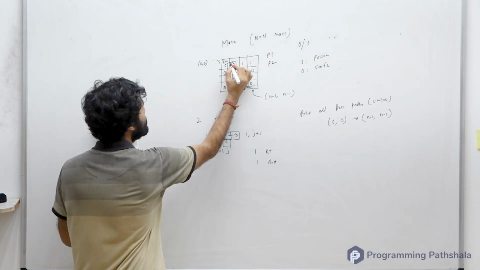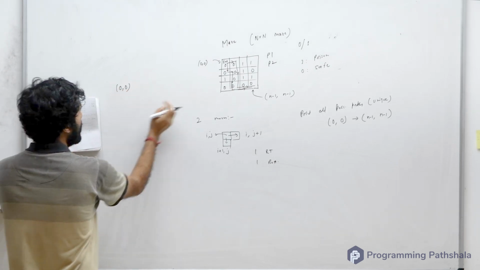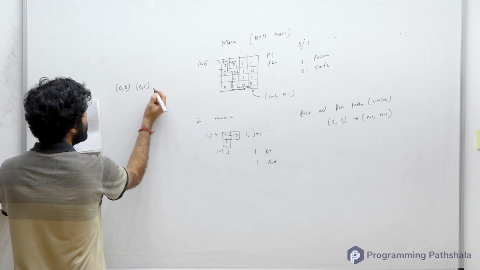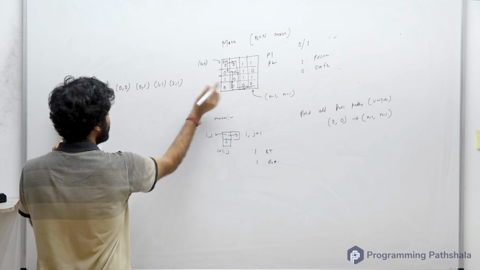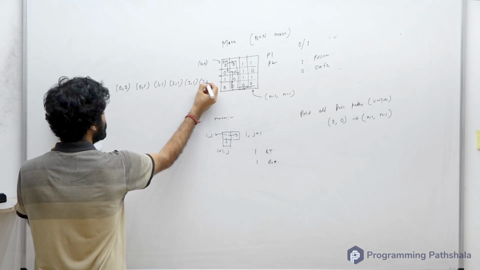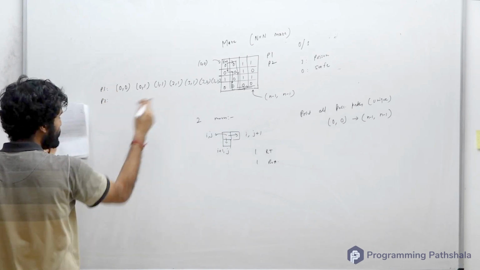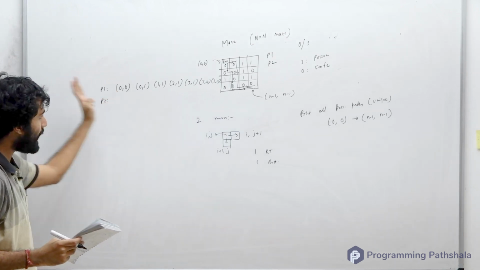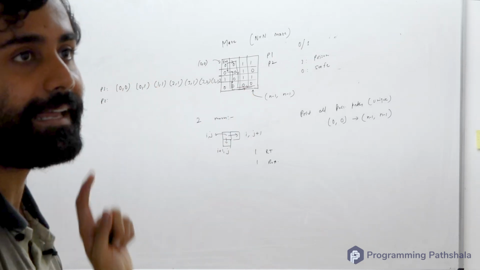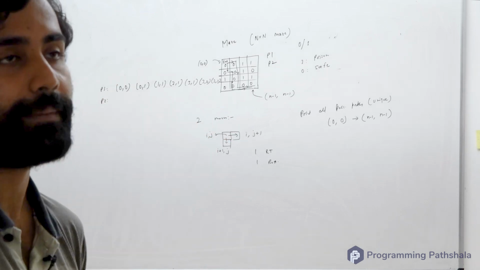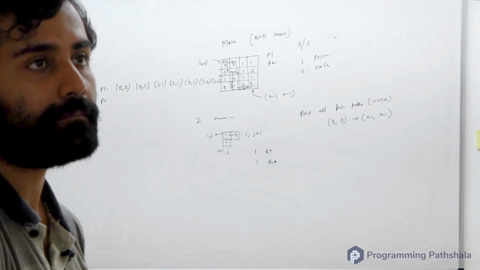So if I talk about the first path, which is this one, there I would have wanted to print 0 0. After 0 0 you go to 0 1. After 0 1 you come to 1 1. After 1 1 you come to 2 1. Then 3 1. Then 3 2. And then 3 3. So this is my path 1. Similarly, I would have a different path 2. So in a new line I have to print a new path, which is nothing but a set of coordinates that have been undertaken in that path while moving from 0 0 to n-1 n-1, following the constraints that you can move 1 unit right or 1 unit bottom at any time.